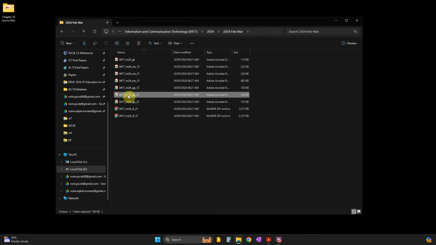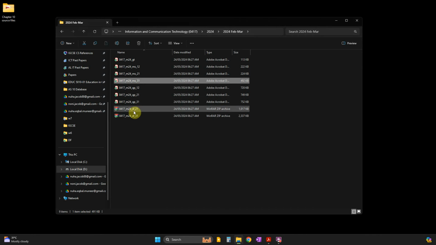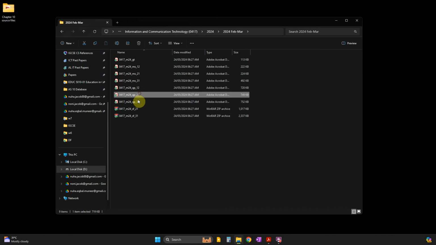After that comes the year, and it follows with the code, which is for the question paper. This one is for the marking sheet and or supporting files. After that, there is an important number, which is either going to be 1 or 2 or 3. This is the paper number. Paper 1 is theory, paper 2 is practical, paper 3 is also practical. Whatever number follows after that is the variant. In Feb March, we're going to have only one variant.